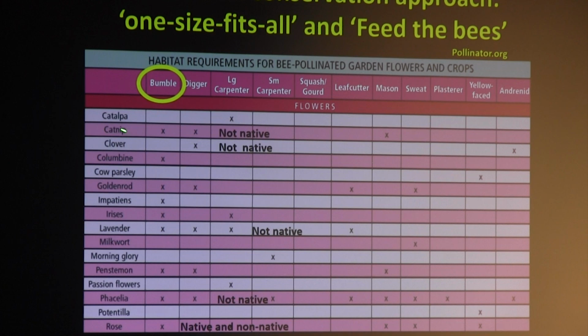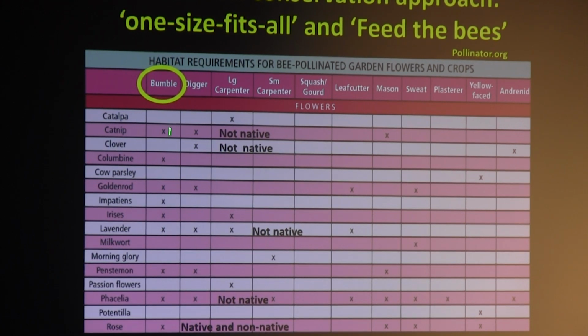I said that we're trying to reconnect native plant partners. All of these are non-natives, right? So we look down the bumblebee list, catnip, all of these are good for common species and they're non-native. So I'm feeding the bees, I'm not restoring pollination systems and those important native pollination products to feed the birds. The birds don't like non-native plant seed. They don't want to nest in the vegetative material for the most part. They co-evolved with the native plants, so we should be putting them in if we want to restore native biodiversity.